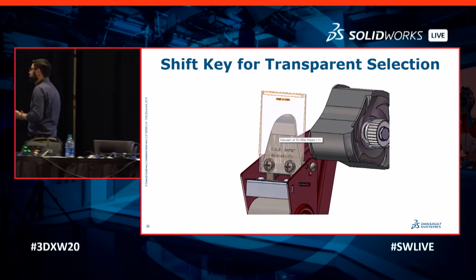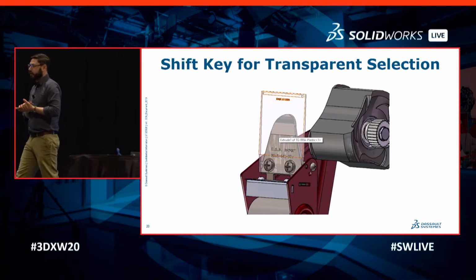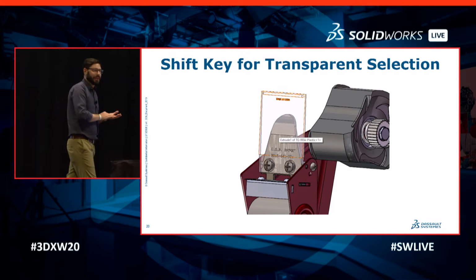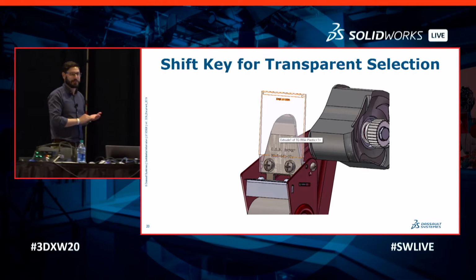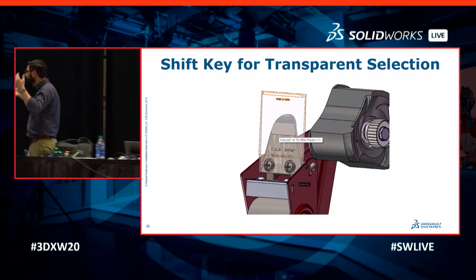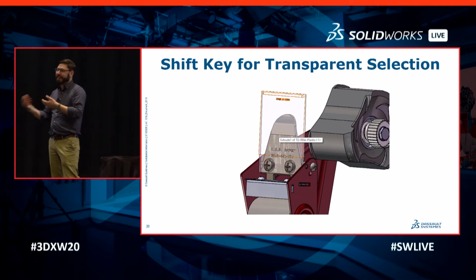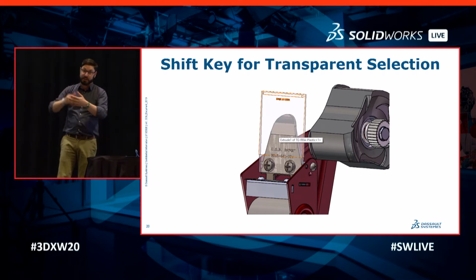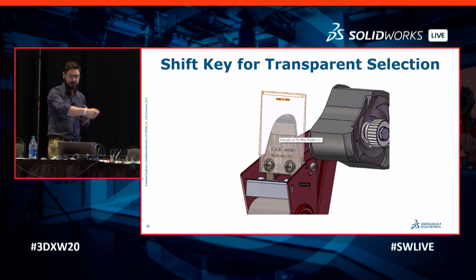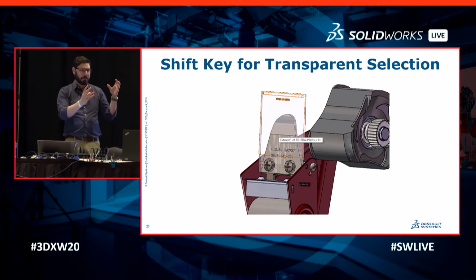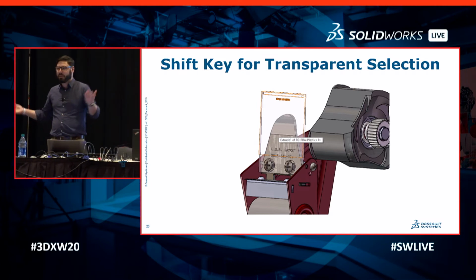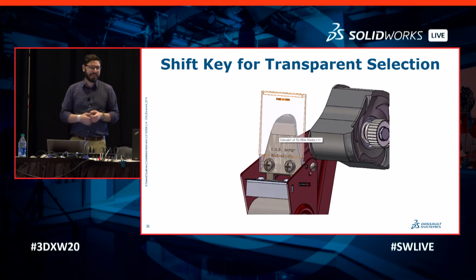All right, how often does this happen to you? You got a transparent part, and you need to select through it, right? Or you got a transparent part and it's only selecting through it, and I can't pick the transparent part, right? So there's different settings if you're gonna select through the transparency or not. It's a setting in SOLIDWORKS. You can toggle it on. You can either default select through or default select the transparent part. But how do you alternate it when it's not set the way you want? You hold the shift key, okay?